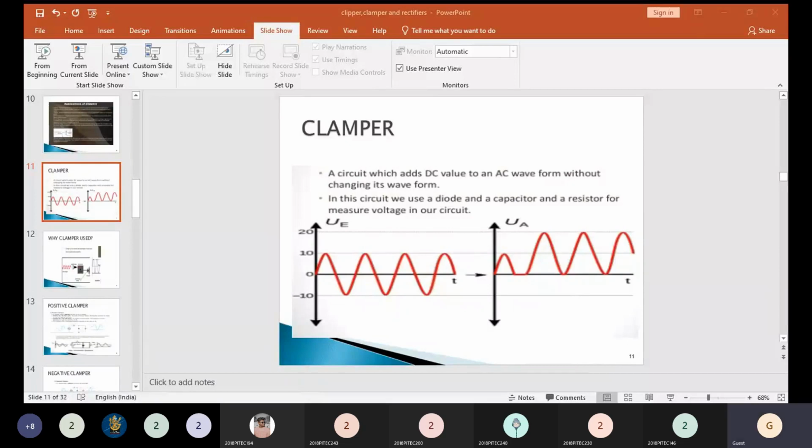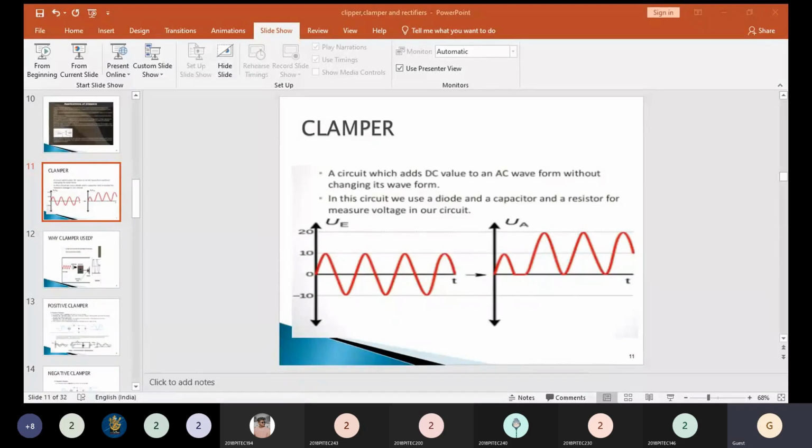Okay, so what's next? A and D are correct because only 1 and 2 are correct, and it is also suitable for high voltage application. In a bridge rectifier, it is not suitable for small voltage application; it is used only for high voltage application. Why? Because in a bridge rectifier, 2 diodes are in the on condition at a time, so the output will be V0 equal to Vm minus 2 times the diode voltage.